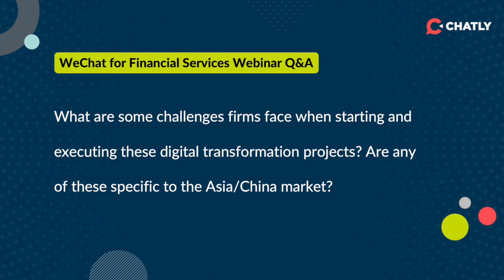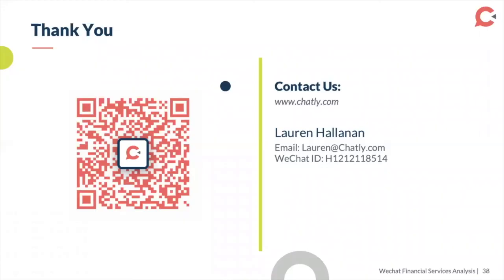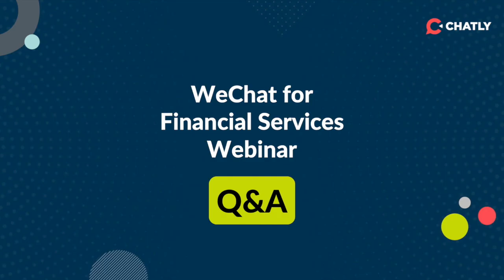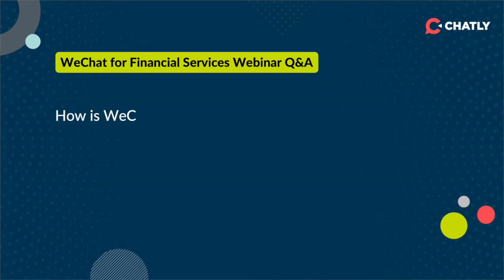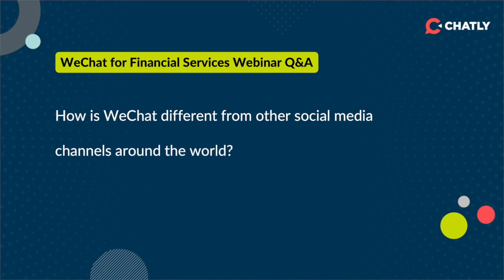Yeah, especially in a place like China, where as soon as you get something in place, there's a new technology or feature out. It's just so fast moving. You definitely need to try and keep up with that pace. You kind of touched on this just then with the first question that I asked you, but when you said that it took you a little while to understand WeChat and its importance in China, from your experience, how is WeChat different from other social media channels around the world?